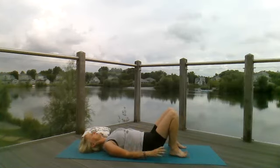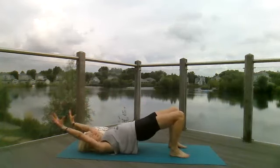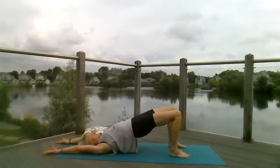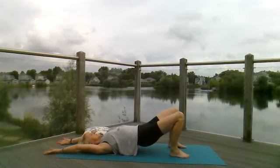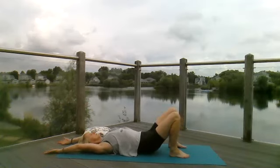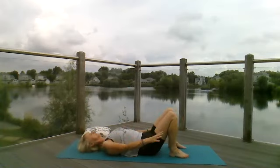Incorporating the arms now if you want to, palms down both by the sides. Breathing in, lift the hips, lengthening through the back of the neck, stretching the arms back and away. Breathe in. As you breathe out, bring the hips down, leave the arms behind for maximum stretch and traction. And when your bottom touches the floor, bring the arms down to where they started.